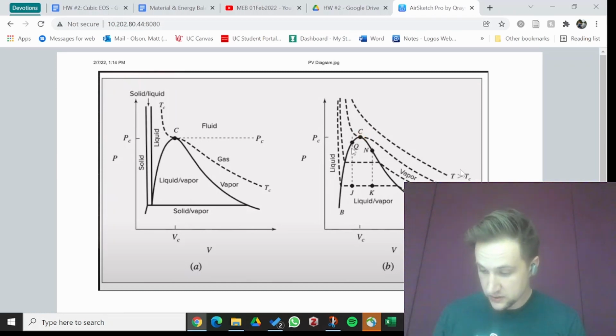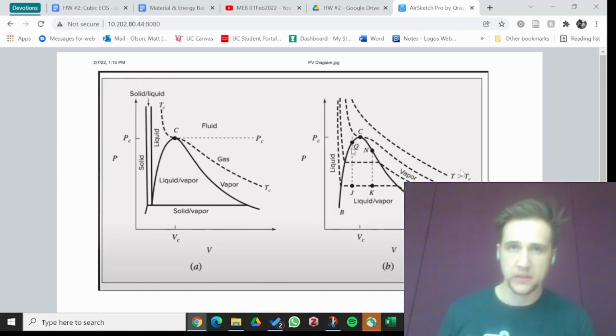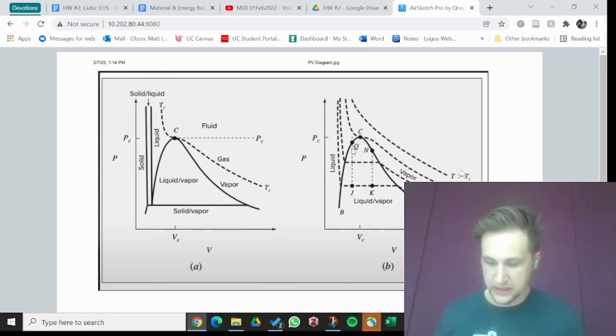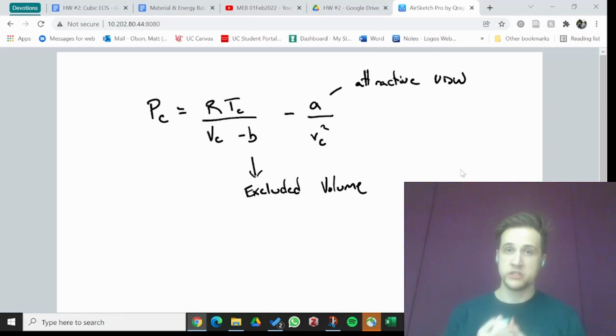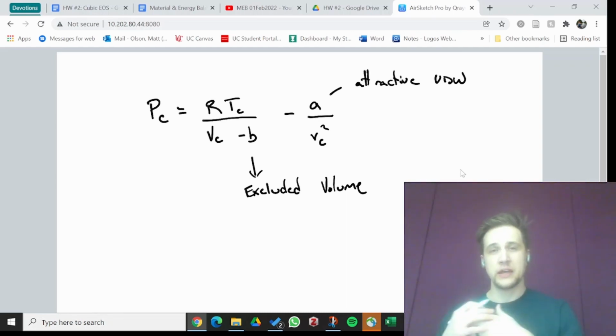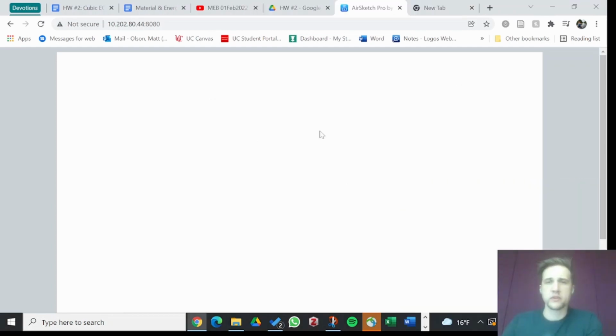And then if we look here, the second derivative, look at this. This is concave up, everything preceding the critical point. This is concave down immediately following after the critical point. So these are inflection points right at the critical point. And so we know that we're able to set our first derivative and our second derivative to 0 at the specified volume, which in this case happens to be the temperature at the critical point and the volume at the critical point.